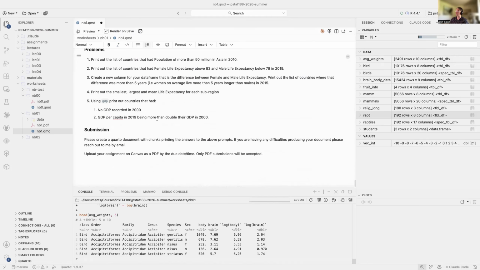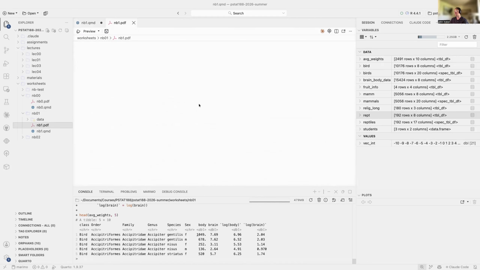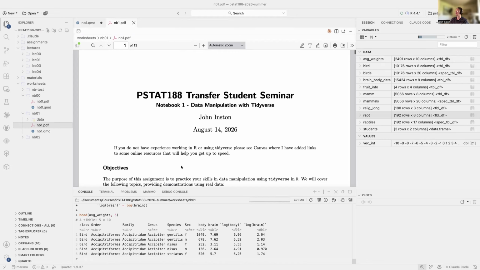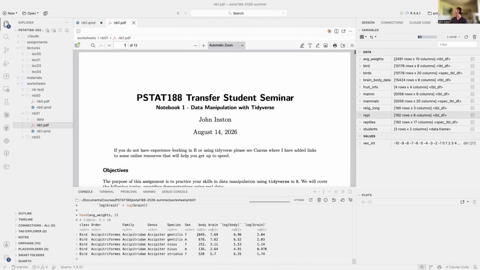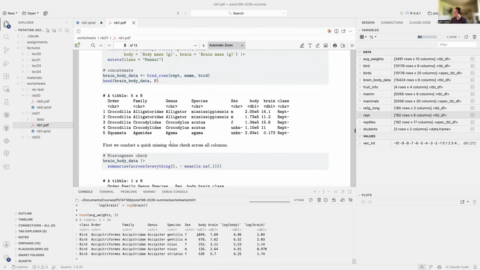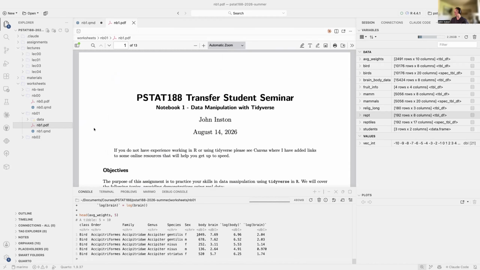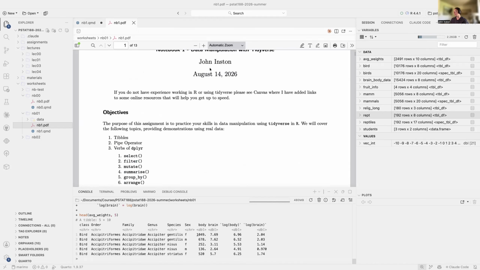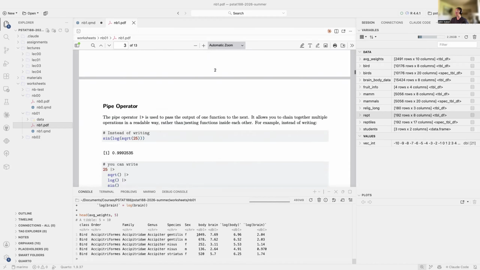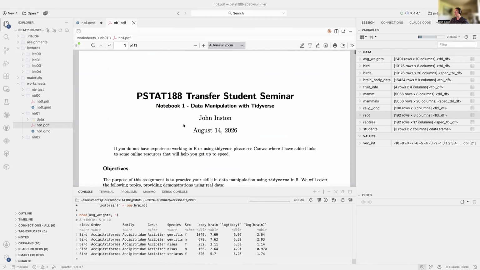And then all that's left to do at that point, once all of that's done, is make sure that you save it and render it. Once you render it, you'll have a PDF generated. Obviously, yours won't have all of this worksheet on. You probably would want to create your own one with your own name and just have your assignments and the code output from that. Once that's loaded, you can just go straight onto Canvas and upload this PDF, and everything should be golden. So I hope that's clear.